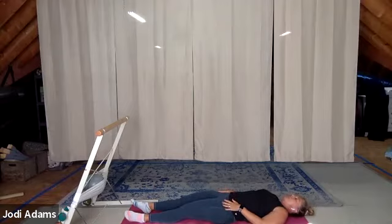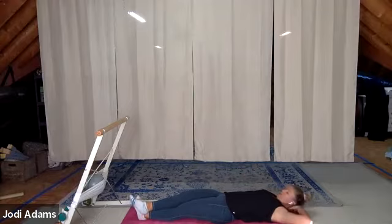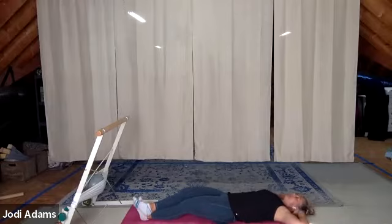I want you to cross that right leg over that left leg, or that right ankle over that left ankle. All right, I want those hands to come behind the head. You've got to really think about engaging the core. So I like you to think about pulling that string that's attached to your belly button through the floor. It's going to make you squeeze those legs up a little bit. All right? Hands behind the head.